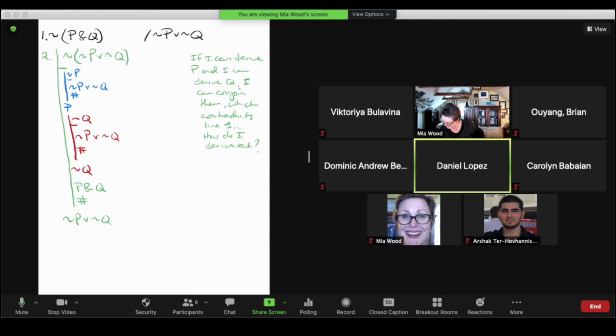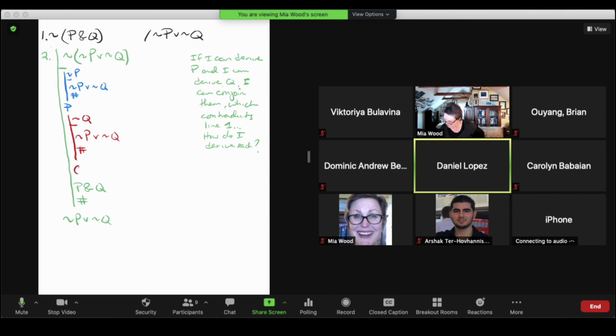Gets us Q. Which we then can conjoin with P and Q. Okay, so before we start filling everything in, work backward so that we can see our way forward. What do we think?